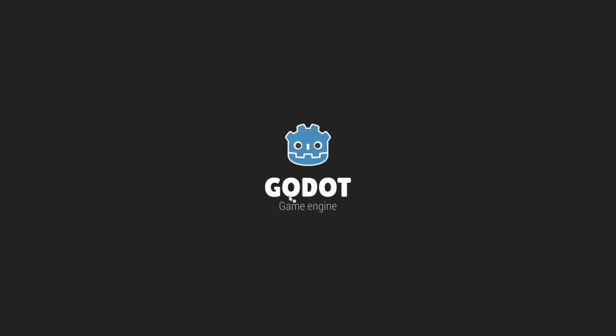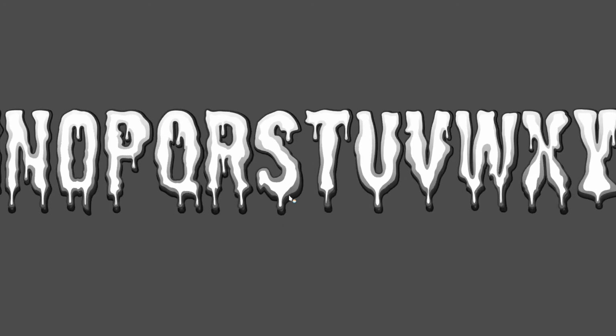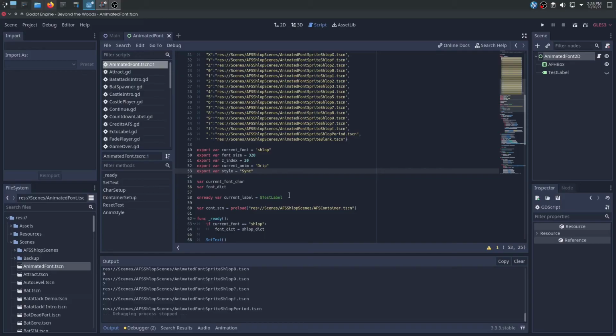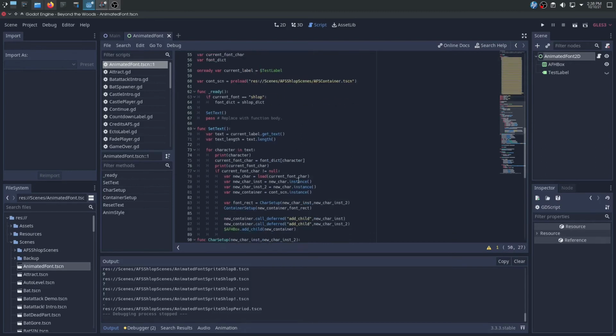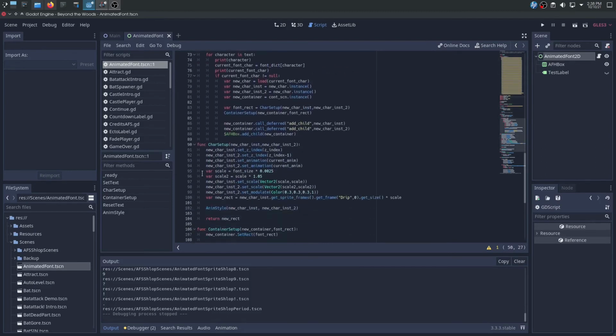There are also exported variables for the sprite's animation and the font itself, so that any new animated character sets can be used with this scene. Just add a new dictionary referencing the new sprite set and you're good to go. This is a very flexible system, and I've been surprised how easily it came together and worked. Anywhere the labels are used, you can instance this scene, make it local, and child the label to it. Turn off the visibility on the label and it just works.